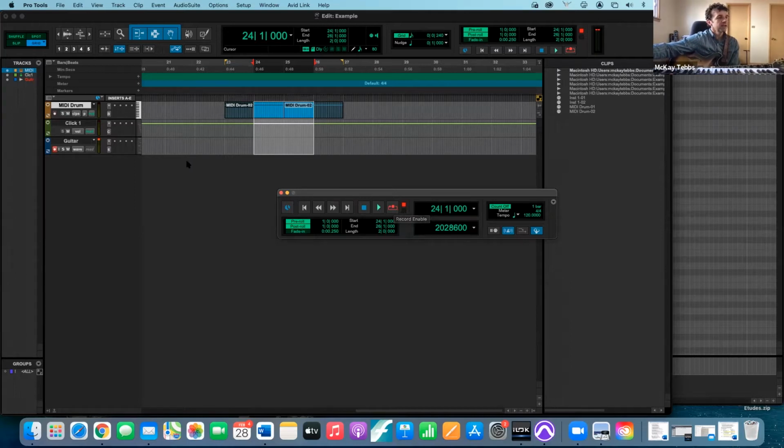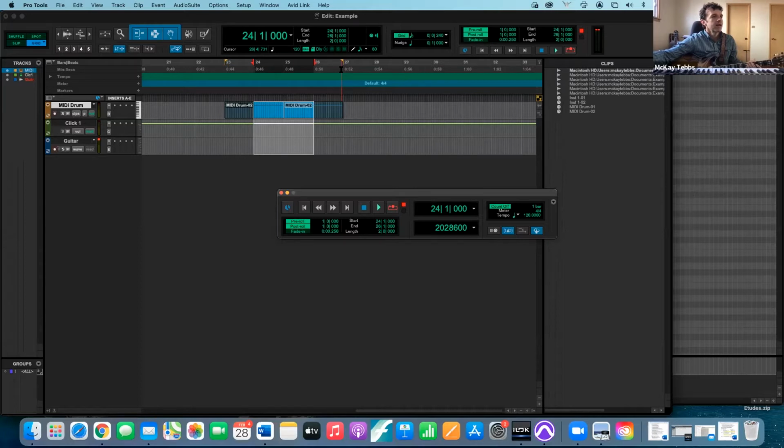So I've got the guitar track enabled right here. Anyway, so I can see it, I can hear it. So I'm just going to push record enable, and that's going to start the recording. Before I do, let me just mention that I also have the pre-roll and the post-roll button on.